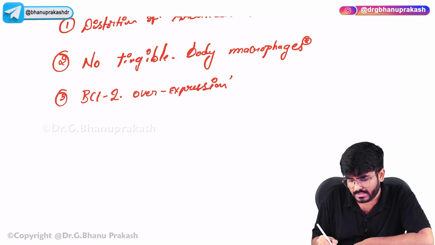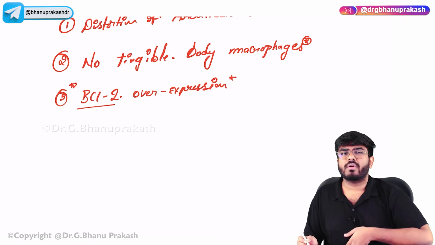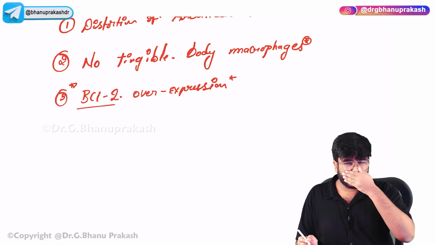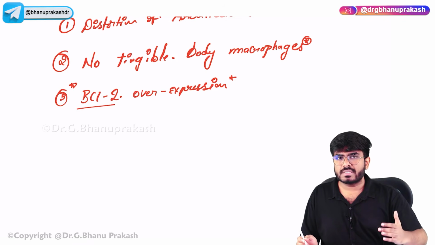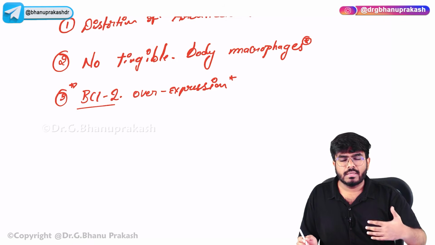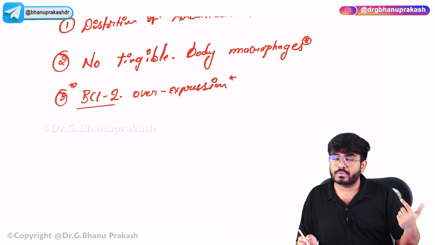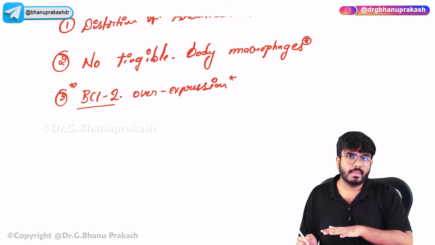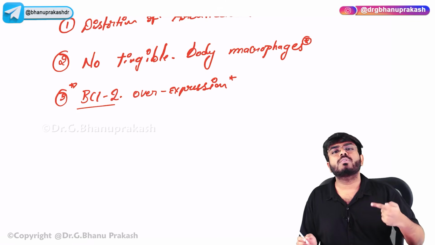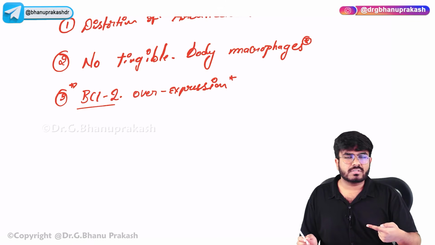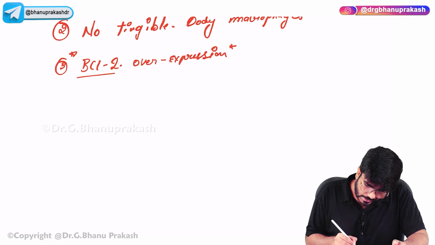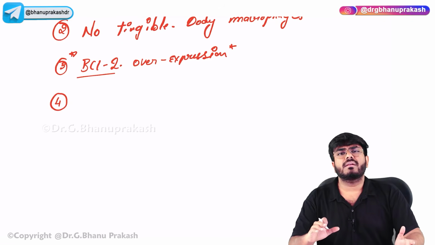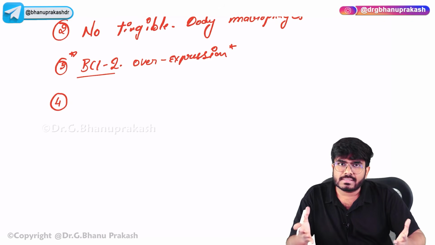Normally B cells do not show any BCL2 expression. If B cells are properly trained, they are allowed to live. If the B cells are not properly trained, they have to undergo apoptosis, so BCL2 expression is not going to be seen. But in these cells, lots and lots of BCL2 is going to be there, which is preventing the leakage of cytochrome C from the mitochondria, which prevents apoptosis. That's the one thing. And here in follicular lymphoma, it's a cancer.